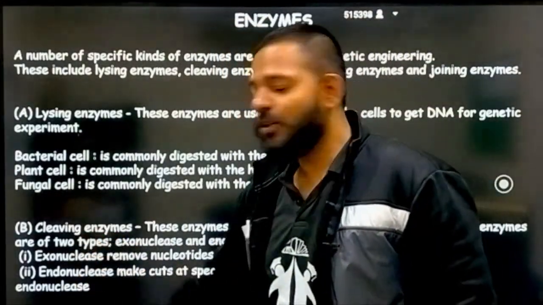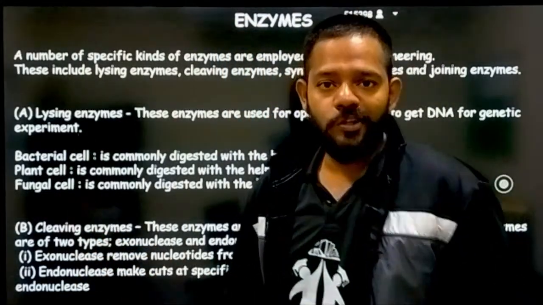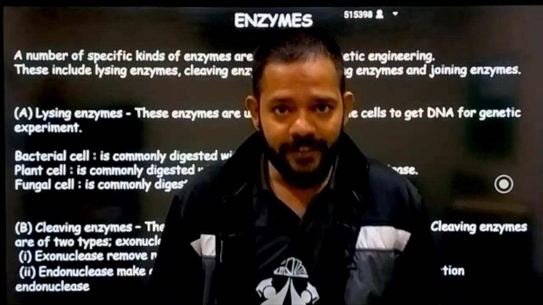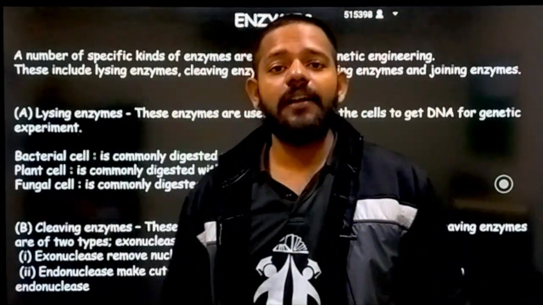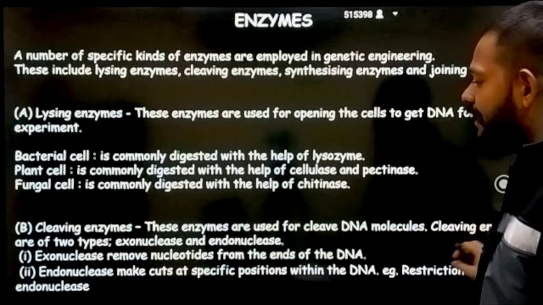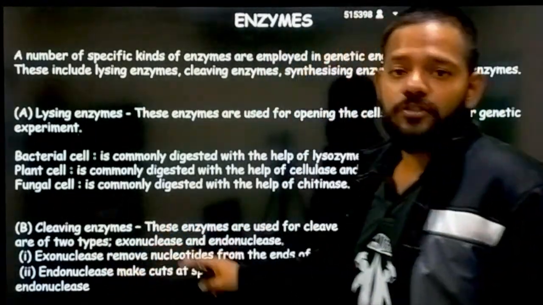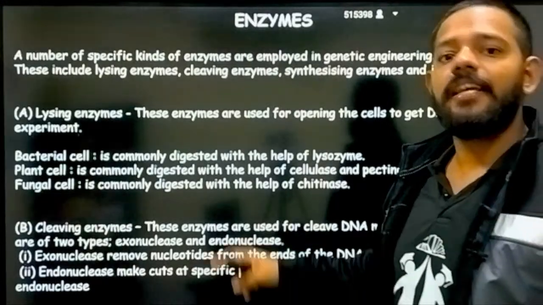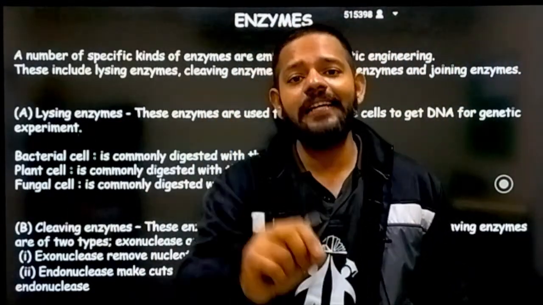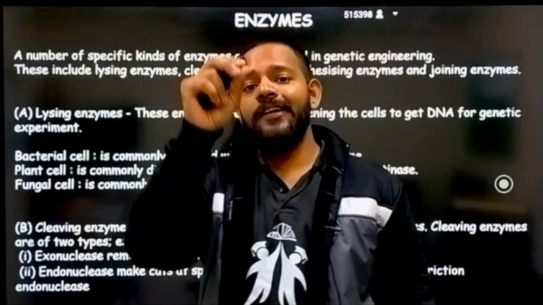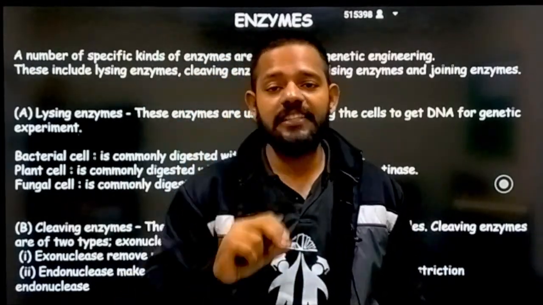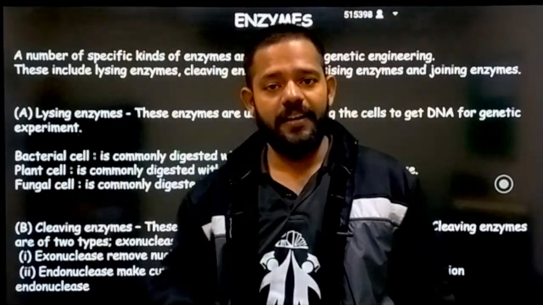That is the exonuclease category and the endonuclease category. These enzymes are very important tools in biotech. These enzymes are used to cleave DNA molecules. Cleaving enzymes are of two types: exonuclease and endonuclease. Exonucleases are those enzymes which cut DNA from outside, and endonucleases are those enzymes which cut DNA from inside.